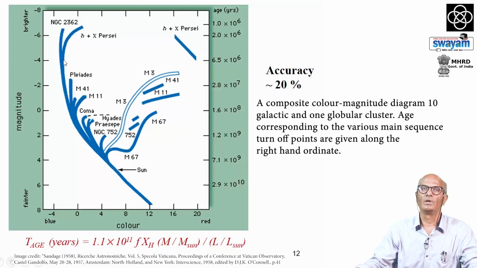So, we have for example, in the case of NGC 2362, most of the stars are still lying on the main sequence, but in other clusters these main sequence stars, which are more massive than the turn off point, have moved to this phase, because in these cases their lifetime is less, and hydrogen burning in the center has exhausted.